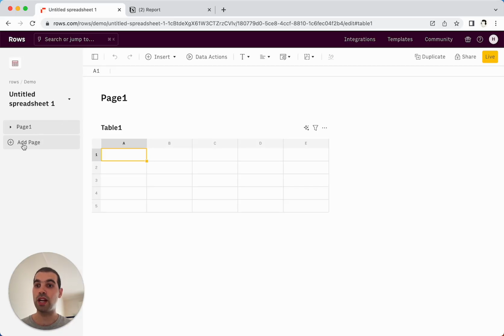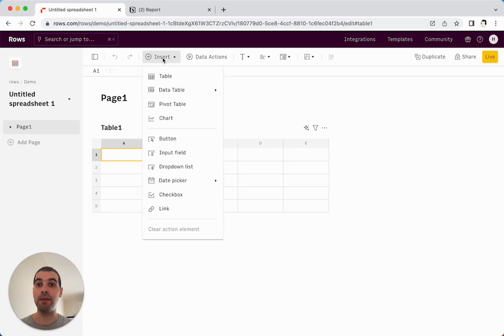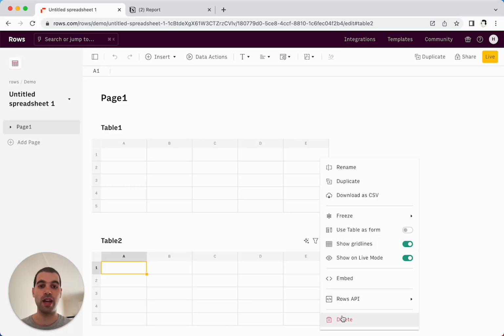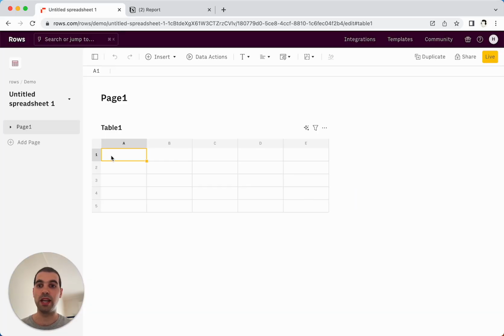So in rows, we organize the spreadsheets in pages, and pages contain elements. And so elements are things like tables, pivot tables, and charts. And these are composed in a way that a report that you do or an analysis that you do is just going to be a lot easier to read. Charts are not going to be on top of tables. Everything's going to be well organized inside your spreadsheet. Right? So I'm going to go ahead and delete this table here and get started.